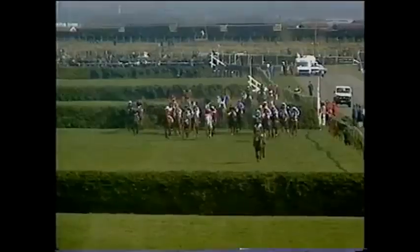And over the tenth, Burnt Oak is well clear of Earthstopper and Greaseplate. A mistake by Grittar, but he's all right. And as they go to the next open ditch, the eleventh fence, Burnt Oak still well clear of Earthstopper. Two Swallows, Greaseplate. Then Imperial Black just in behind them. Corbier's there and Grittar is well there. And Silent Valley. And as they go to the twelfth, it's Burnt Oak still clear. Doesn't jump that very well.